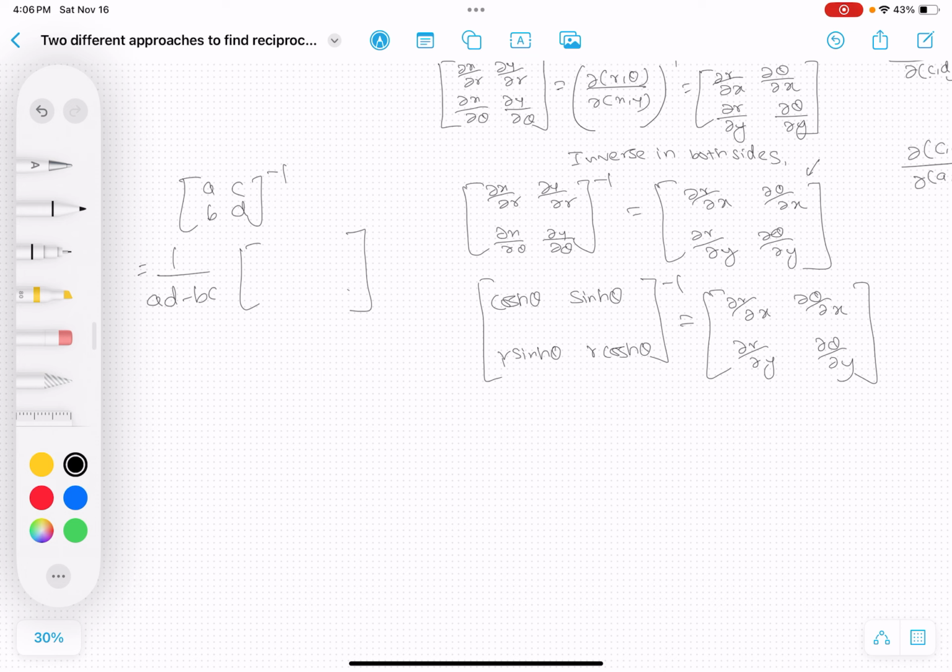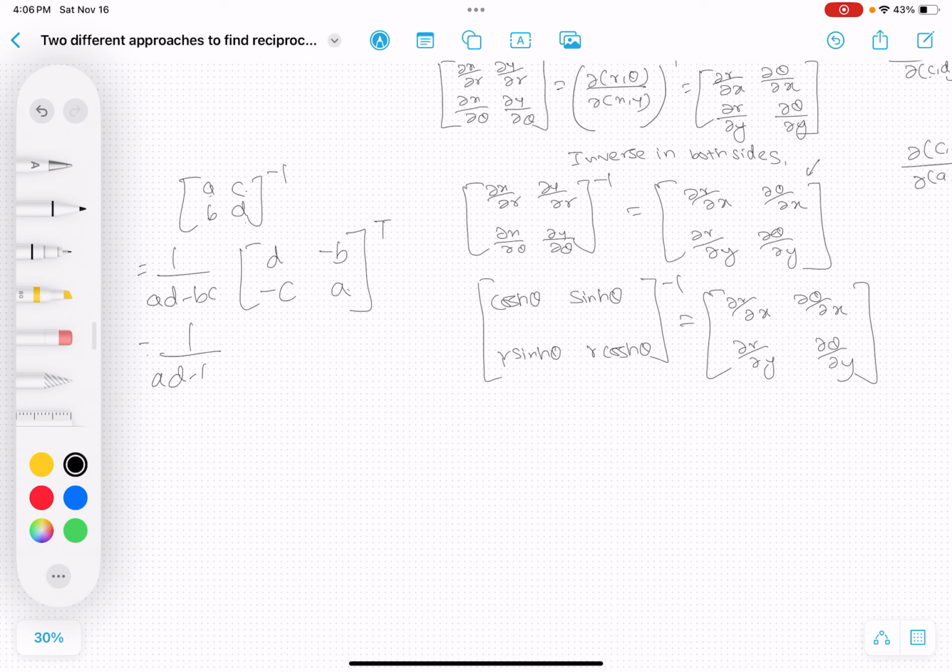So originally, how do we do n-dimensional matrices? First of all, for this one, its determinant is just d. For this one, its cofactor will be minus b. Its cofactor will be minus c. Its cofactor will be a, and we need to take the transpose of that.